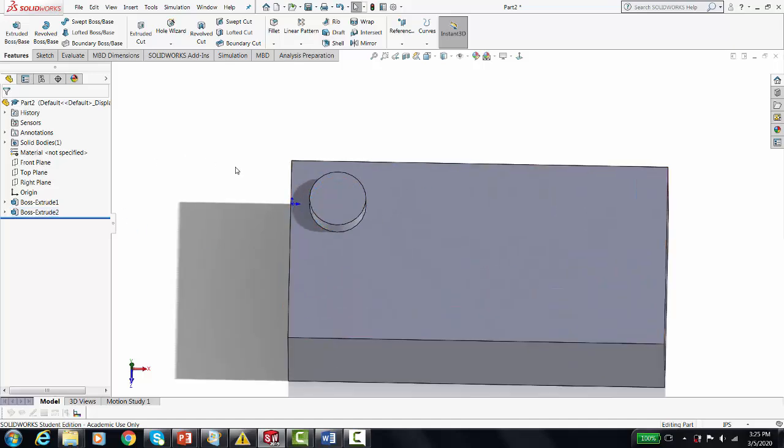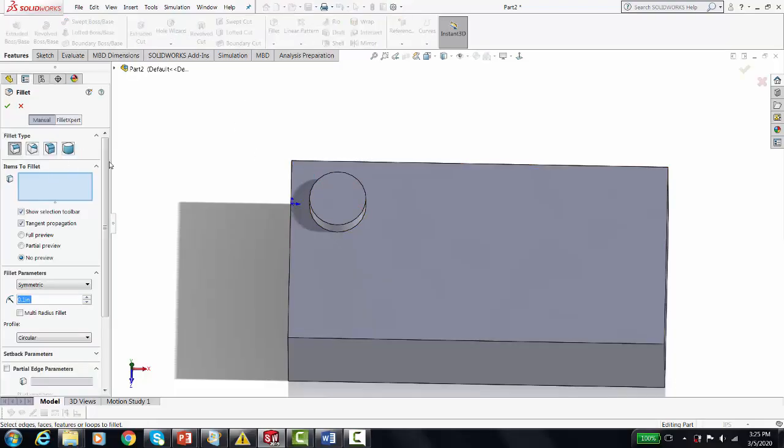And then the last thing is Lego blocks have a little bit of a fillet on the top of them, and so I'm going to go ahead and add a fillet and pick this top surface here, enter my fillet radius, and the radius is 0.0063. That's just an approximation of the actual radius, so if you're trying to reproduce a Lego block, don't quote me on that.